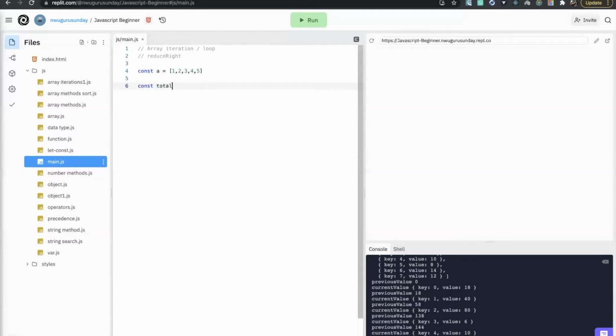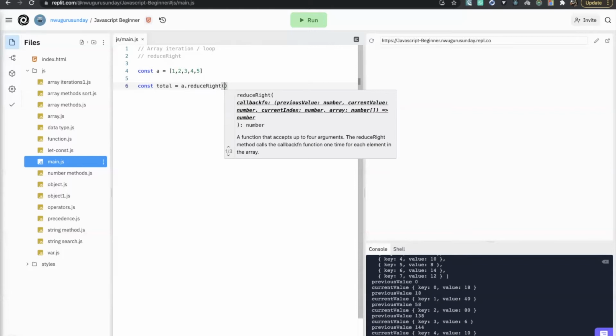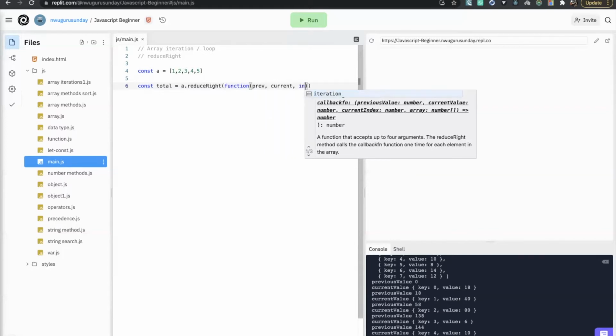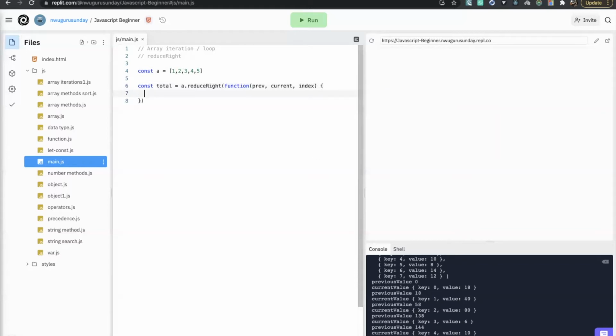So we say total is equal to a.reduceRight. The functions are the same. It takes the same parameters: previous, current, index, and the array itself, which I will not add here.